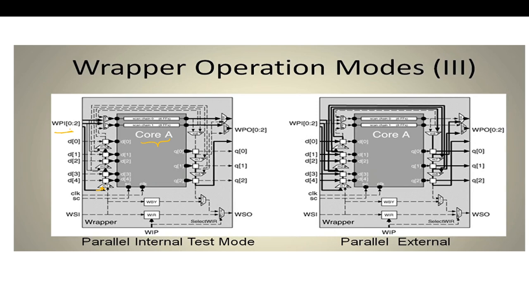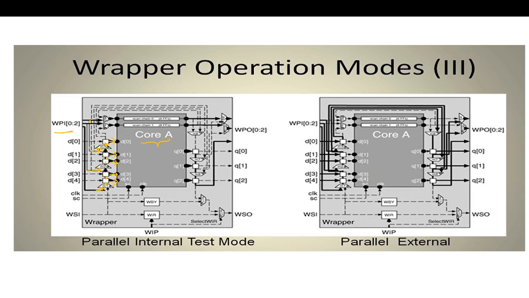We have three parallel pins, WPI pin, but we have 5 scan chains. So we will shift 1, 2. So 2 cycles. Again for this one, we will get it from the next WPI and we will shift in 1, 2, 2 cycles. Again for this, we will get it from this WPI and we will shift it to 1 scan flip-flop. So total 2 cycles are required maximum, and we will apply this shifted pattern for the D0 to D4.